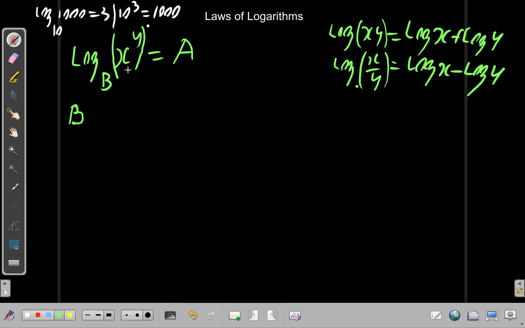Here you're finding the log of x to the y in log form. It is x to the y in index form. Alright? Here in log form, you say equal 3. In index form, it's the index that you're raising the number to. Here in log form, the answer is a. In index form, it is the number that you're raising the power of b to. In other words, it is the index. Alright?